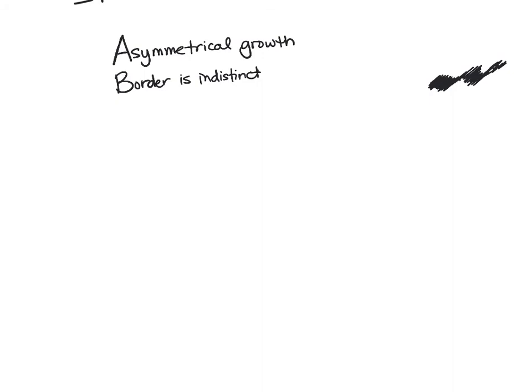The border tends to be kind of like it's shaded, rather than it being something that's a very solid border, and then this could be all filled in, for example. This is a very solid border, but in the case of skin cancer, the border is indistinct, meaning there can be kind of different levels and different amounts of shading that make up the border, darker areas and lighter areas.